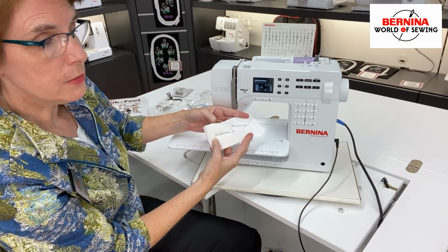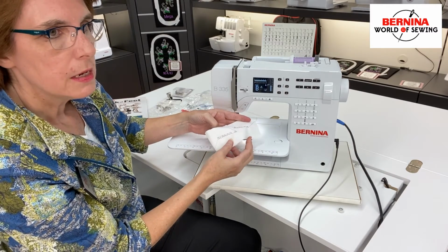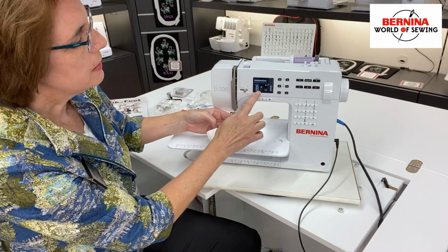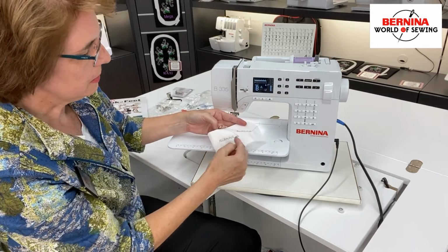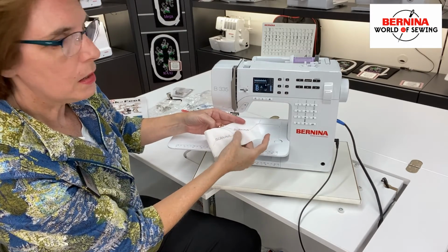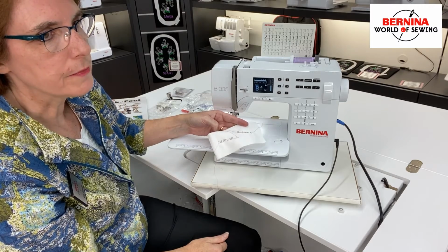So you can play with your stitch width and your stitch length on any of the designs and make them look different. But they have to be at where you want your end to be, like when I had here with the stitch width down. You have to make all of those changes in the functions before you actually put it into memory.